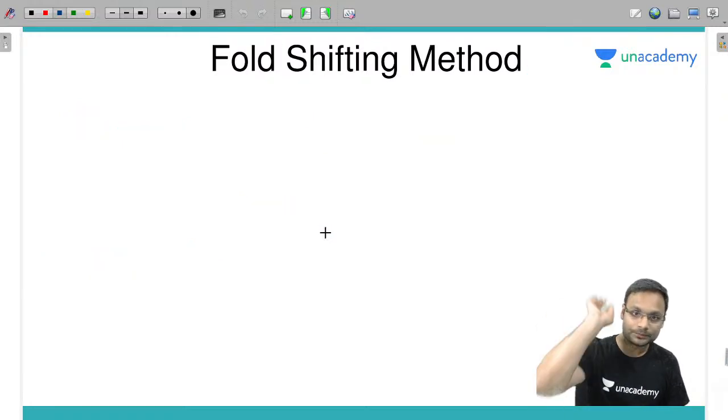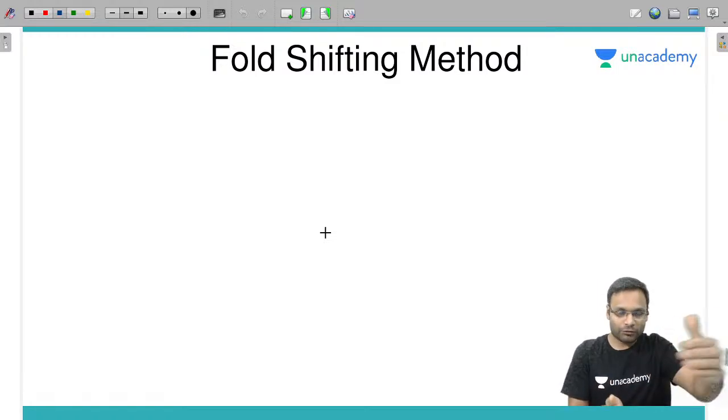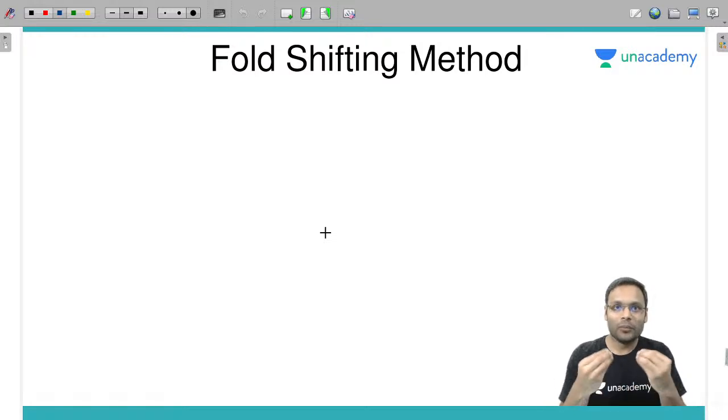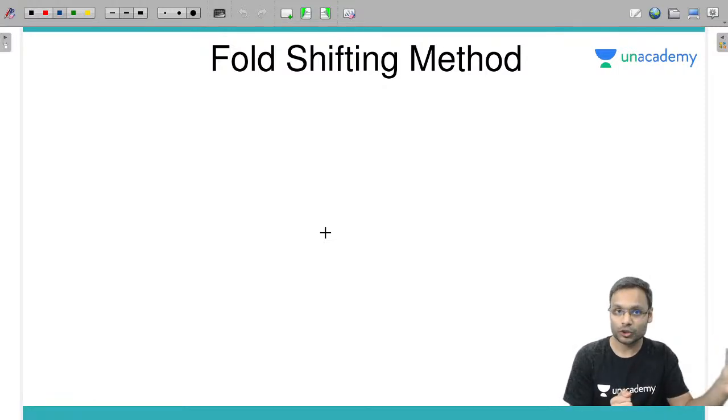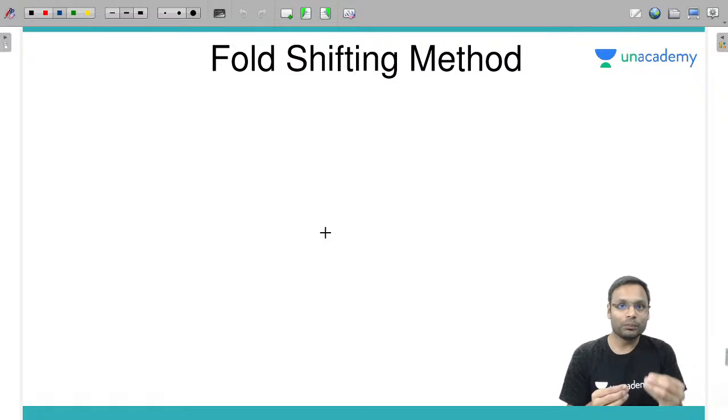Let's move ahead. Now next is fold shifting. I would like to tell you one particular thing. Whatever further methods I am going to tell you, all these methods will not have many standards. There are lots of assumptions involved in these. So if you want to use these hash functions in any question or practical implementation, then you need to make a clearer version of whatever I'm going to explain here. You will understand how exactly these work.